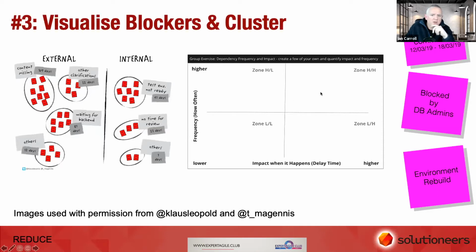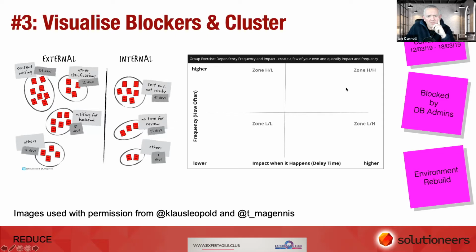Here's another way that you can manage blockers as well, or dependencies. So in the y-axis, you place your blocker sticker according to how often it happens, the frequency of getting blocked. And in the x-axis, you say, well, what was the impact once it was blocked, in the number of days of delay it incurred? And what you'll see is a group, obviously the quadrant in the top right is where you want to get things out of.